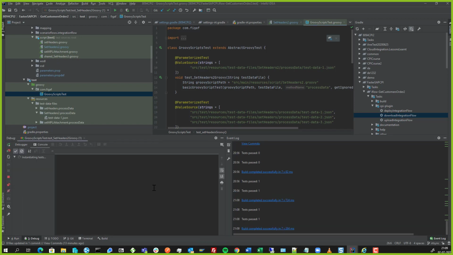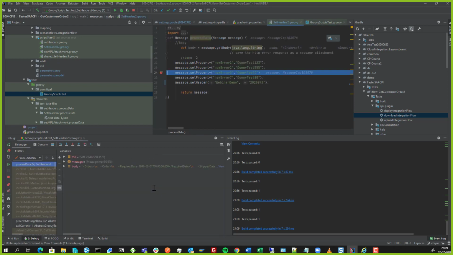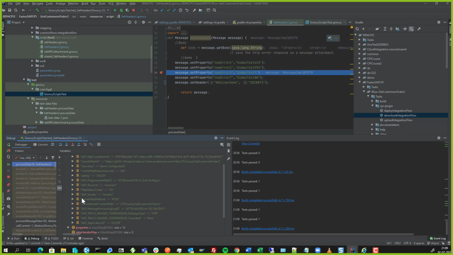One of the big challenges I often see is that it's really difficult to see what's going on in a Groovy script if you cannot really be in and debug it. What this is giving me now is a breakpoint. I can see the payloads that are in this message, what we have extracted, at this specific point in time. We can step over.